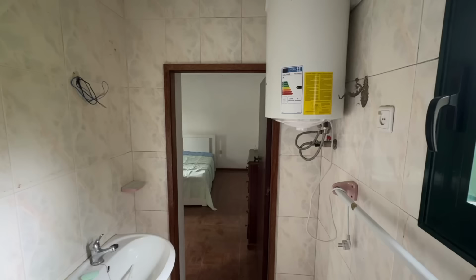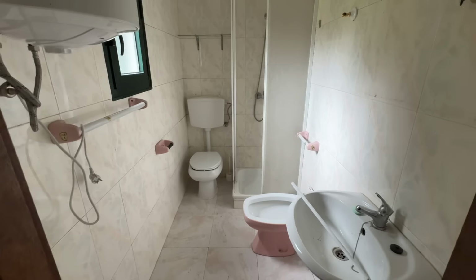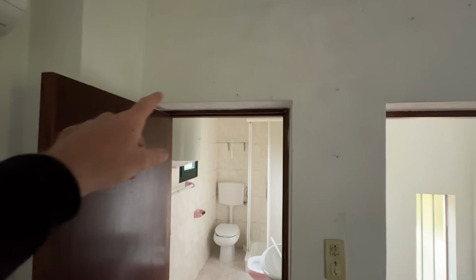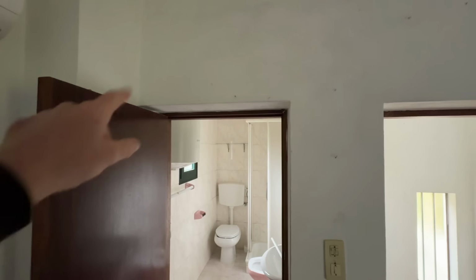Let's get all of those tiles off. Let's get the toilet out. Let's get the sink out, the bidet, the shower. Knock it back to the wall so that we can have a look what's behind those tiles. Get that boiler out as well. What a daft place for a boiler. And also, I would like to have a look and see what kind of lintel we've got above that door, because that's a very low door as well. It would be really great to think that we can somehow raise that up just a little bit so that nobody's banging their head on it again.